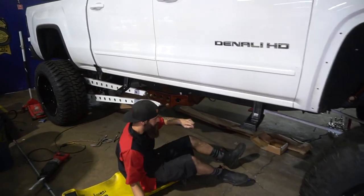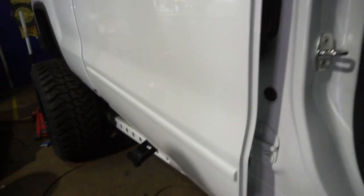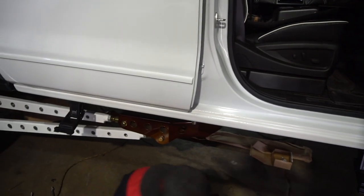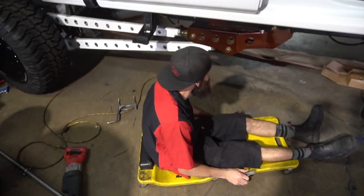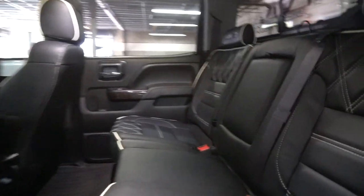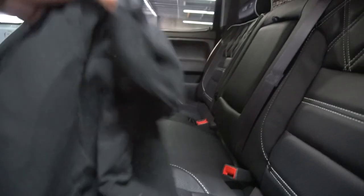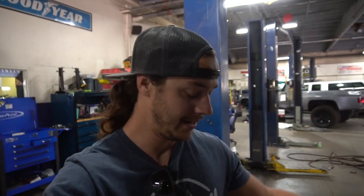We greet Zachariah at the shop, asking about the mirrors and showing off the grill. I don't think you guys have seen the back seats installed yet - check these beautiful things out, they turned out so sick. My shirt here is from Legends Off-Road, the guy that built the headlights and the mirrors. Speaking of headlights, come check out the badass headlights now that they are installed - they look absolutely amazing.